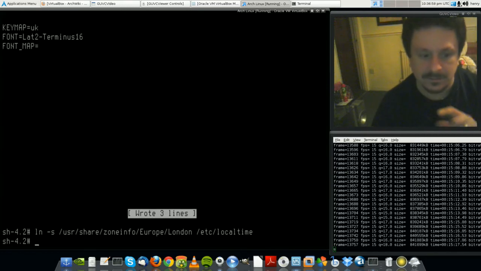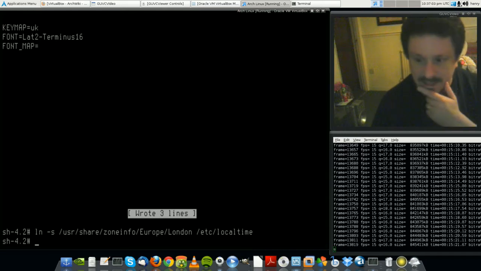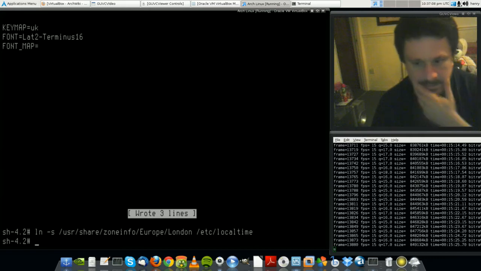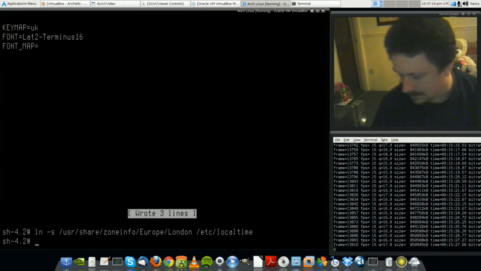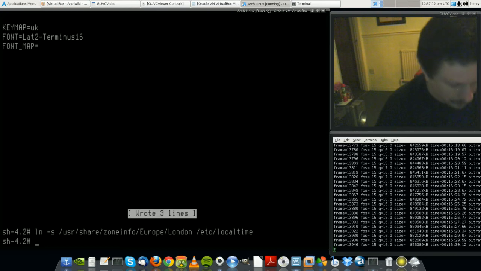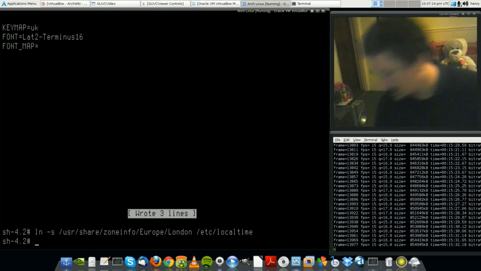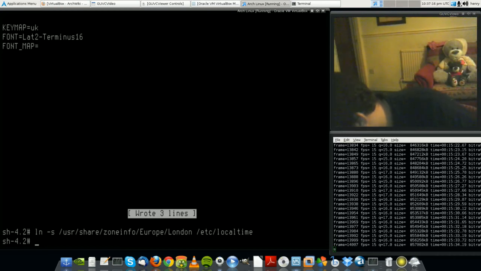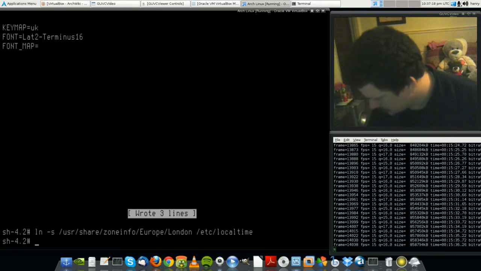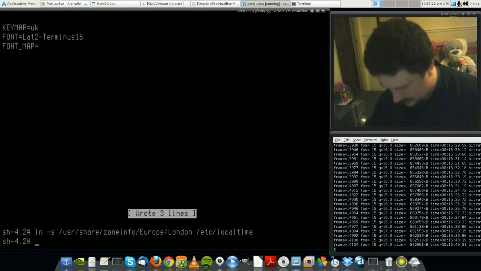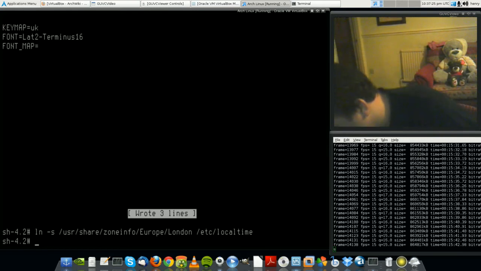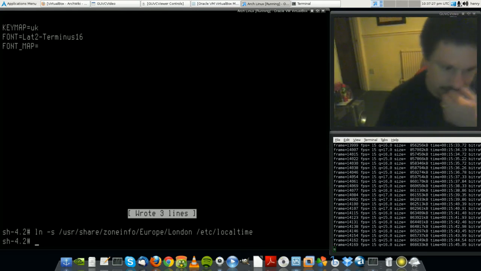I think instead of putting ln, if you're just looking for whatever country you're in, it's ls and leave out the -s. I think that's how you find that. I can't exactly remember. But anyway, like I say, I'll have a look. Nope, that's not it. I've got it somewhere in one of the other guides, but I'll have a look anyway.